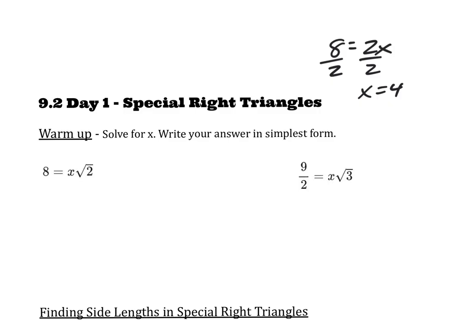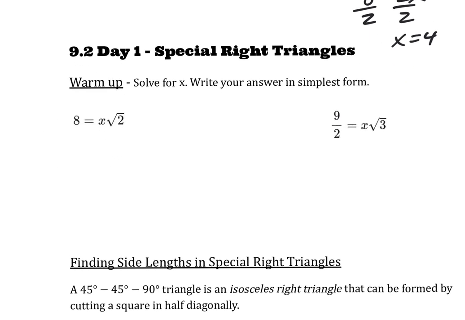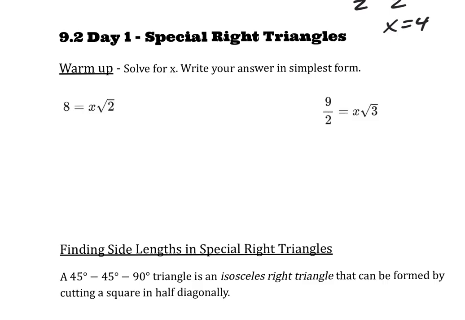Now, it's going to be a little bit more difficult here because we got a radical involved. So we're going to do the same idea, because this is like saying x times radical 2. So we're going to divide by radical 2 on both sides. Same idea, right? Now, here's going to be the problem. We are not going to write our answer as a decimal. For most of you, if you just type in 8 divided by radical 2, it's going to give you a decimal in your calculator, and we don't want the decimal answer. We want the exact answer in most of these scenarios.